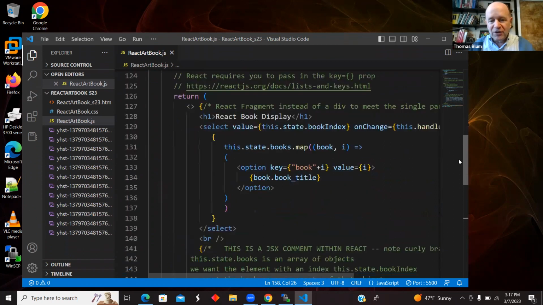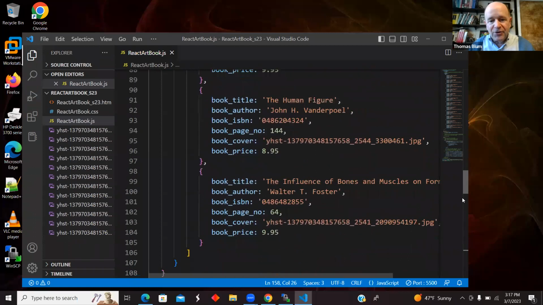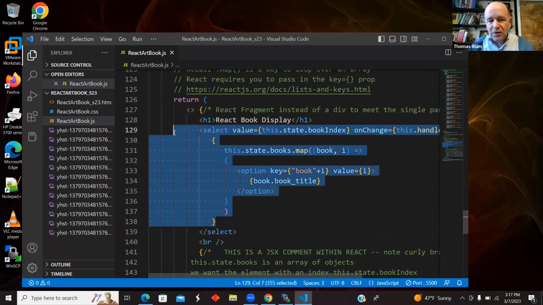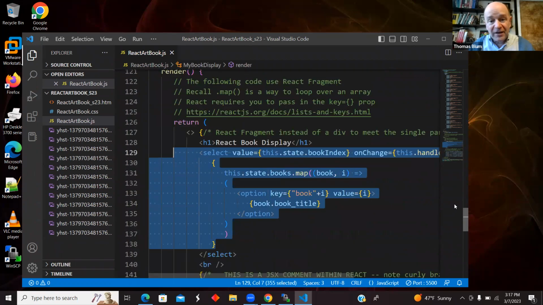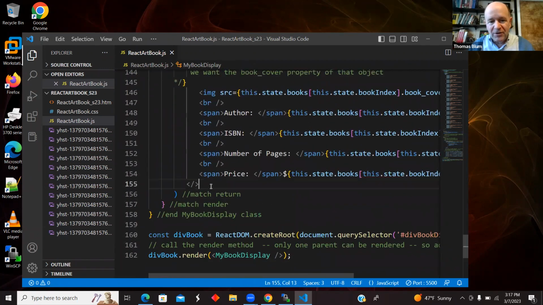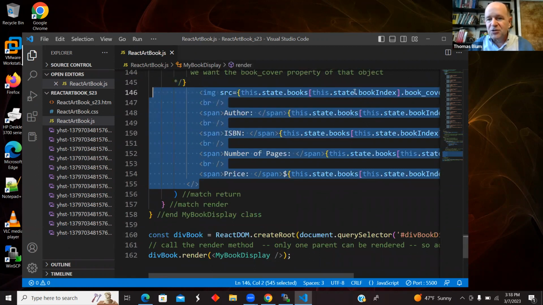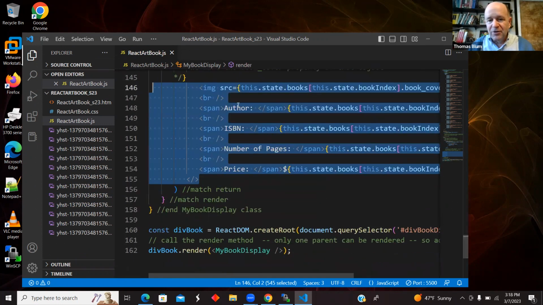The main new things were this elaborate state with this array of objects, and using that array of objects to load up a drop-down select. The handling of that seems simple because all the real work is down here, as we're making the page based on the state. So I don't have all this code in the handler. The code's really down here when I'm creating the page. It's dependent on the state.